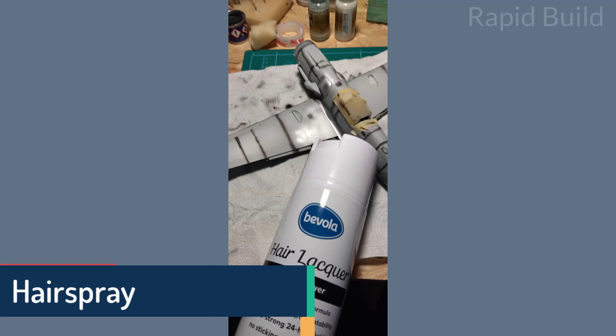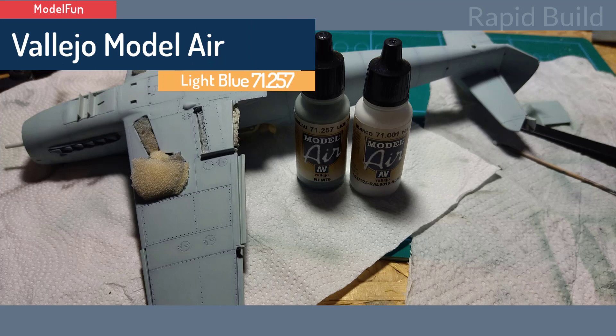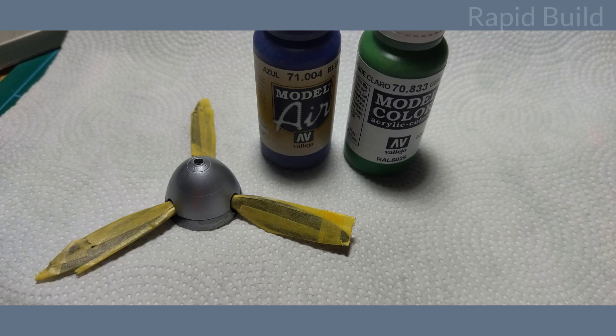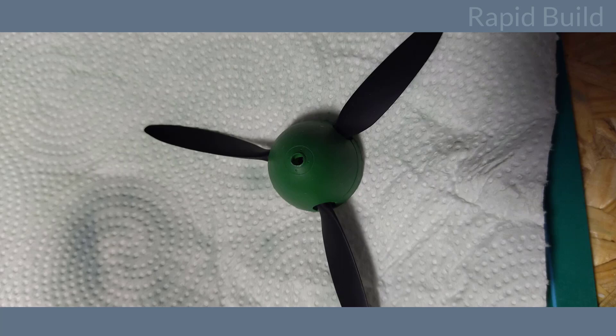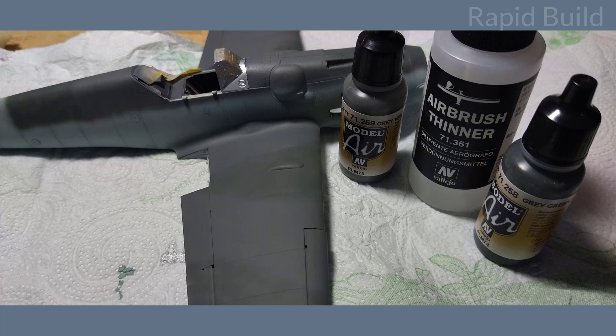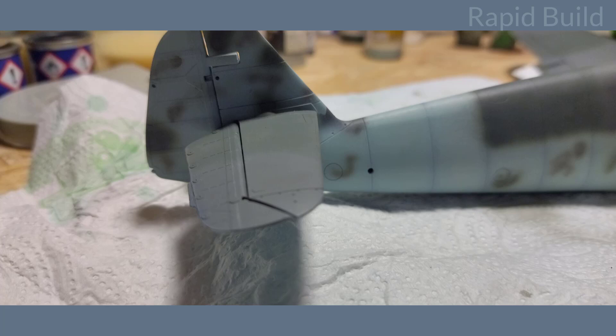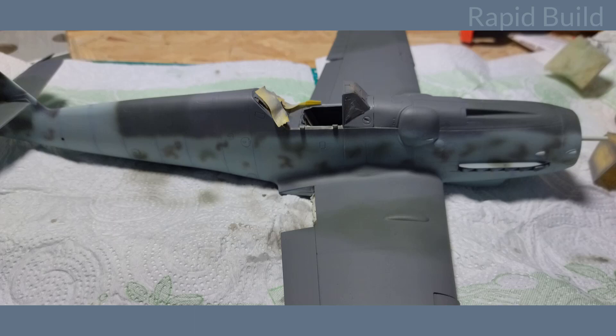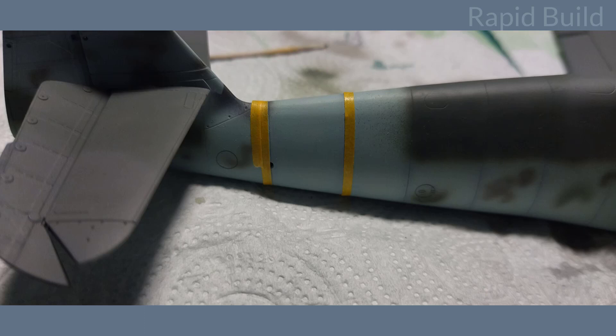On the steel color when it is dry I sprayed a thin layer of hair spray. The underside and both sides of the fuselage were painted with Vallejo light blue mixed with a drop of Vallejo white. The propeller cap has a very vivid green color — as I do not have paint like this, I mixed two Vallejo paints to get a similar result. Wings and upper part of the fuselage were painted with Vallejo RLM 75 and Vallejo RLM 74. This BF109 version is quite colorful, and on the tail we have a yellow and black stripe, and we also have decals for this included in the kit.